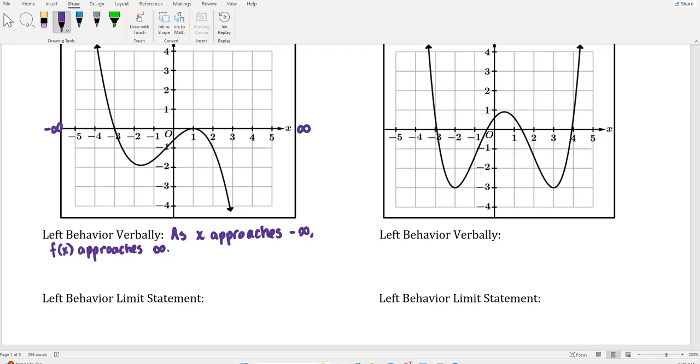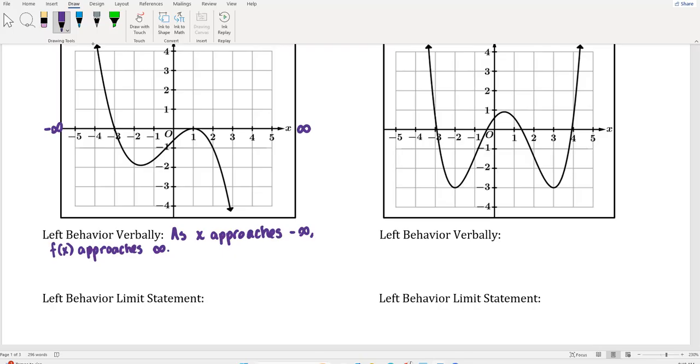This is still correct. However, if you see this worded on AP stuff, it's not the phrasing that they like to use the most. So we're going to try to write these in the phrasing that AP likes. It's not going to matter if you are having to write in an answer. In fact, a lot of times they're going to be asking for the limit notation anyway. But it will help us, like if we get a multiple choice question about this, or if we get a question that maybe it's free response but it's written out in words, it'll help us understand what it's asking for.